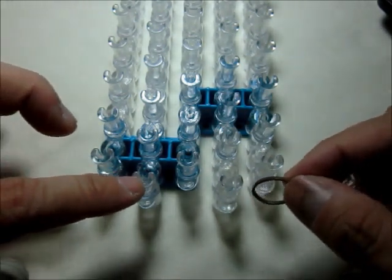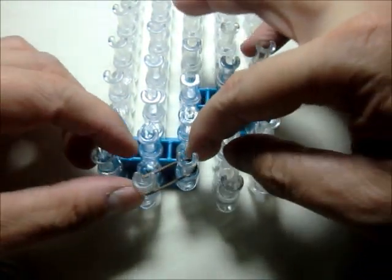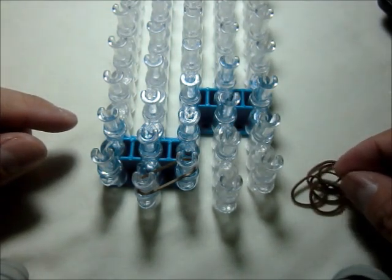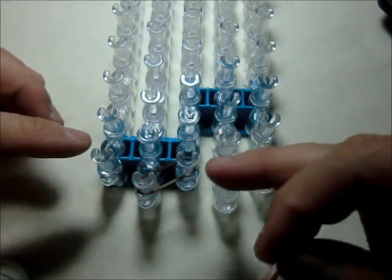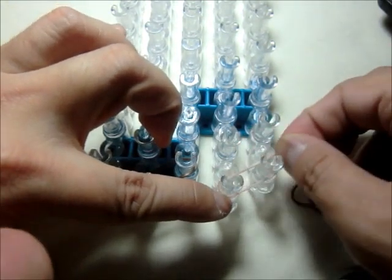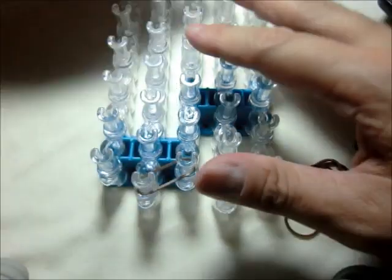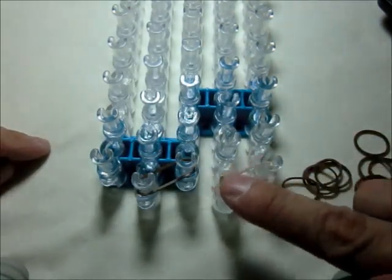You start from the middle, you get your first color, and then you put it diagonally towards the middle, just like that. Okay, and then you get the second one. If you want, you can use the same color, but for me, I'll be using a different color in the center. For this side, I'll be using my light brown. Here I use cocoa. I will clarify later why my combination is like this. So one color from the middle going up diagonally, and then another color going up diagonally.